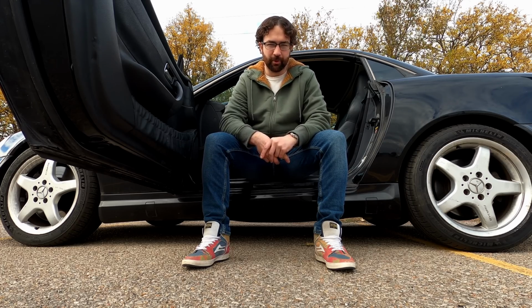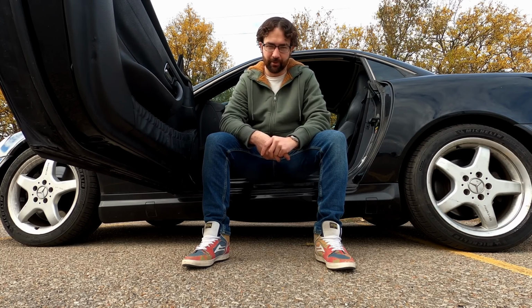But I will be doing some work on this car, and then I will be holding on to it for the winter and probably enjoying it for at least a few months. And then we'll look at getting rid of it next year, going into something else. But in the meantime, I have been enjoying it. Like I said, I've put about 300 miles on it, and I've really enjoyed those miles.